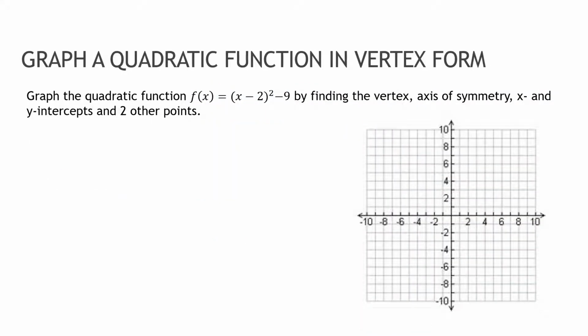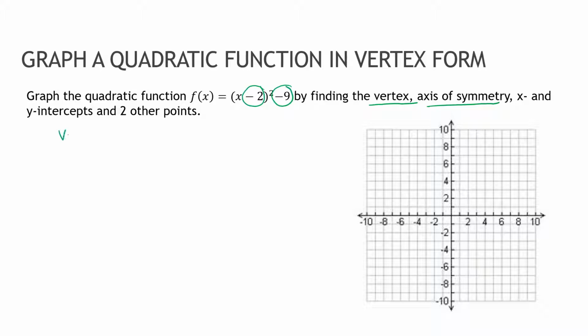So we are going to graph this first question together, and really what we're doing when we're graphing is we're looking for landmarks or major points that we can graph. We don't need to necessarily graph the entire thing in 18 points or whatever. All we're trying to look for is what's the basic shape of the graph. So the first thing I'm going to do is find the vertex and the axis of symmetry, and that has everything to do with these values.